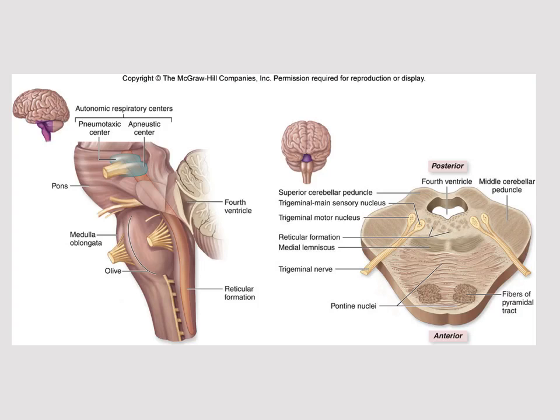There are a couple of structures that we have to be keen on because they're going to be involved with a lot of responses that we're going to look at with special senses. We also have to look at some of the nuclei, as most of the cranial nerves are going to be coming from this area, in particular within the pontine nuclei, as well as the olive nuclei.